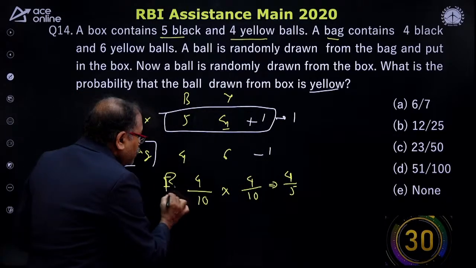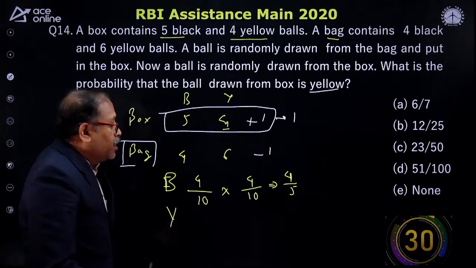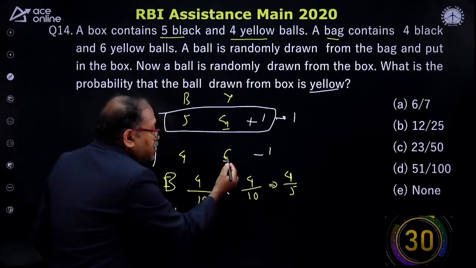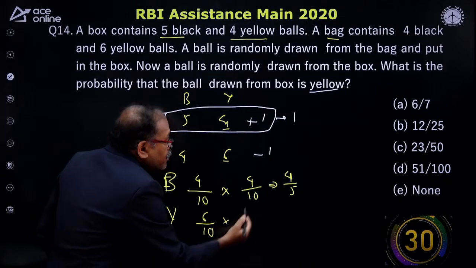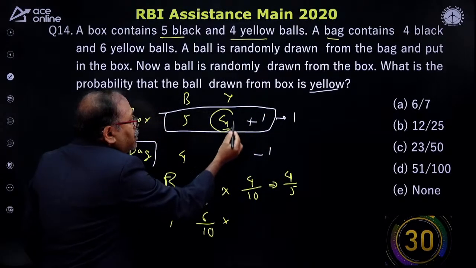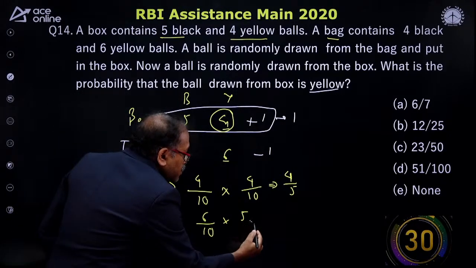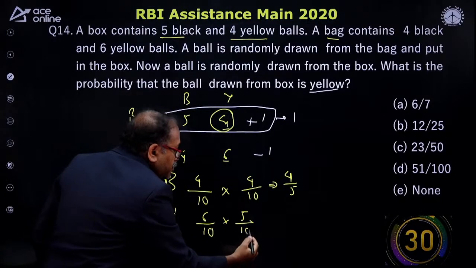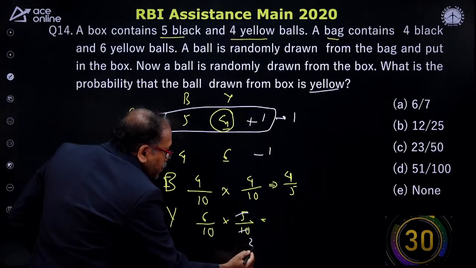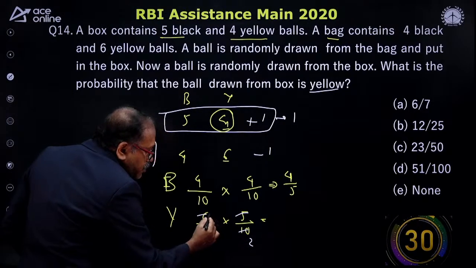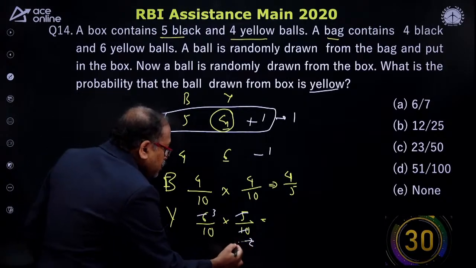Now, what is the possibility if the first ball you have drawn is yellow? Then there are 6 yellow balls. 6C1 is nothing but 6, out of a total of 10 balls. Then you add it over here, so the yellow balls become 5 now. 5C1 is nothing but 5, so that comes to 5 by a total number of 10 balls. Now you notice what is happening here. This is 1 by 2 and here it is 3 by 5. So that is 3 by 10.